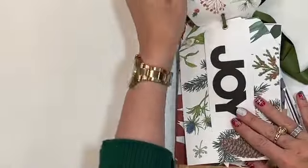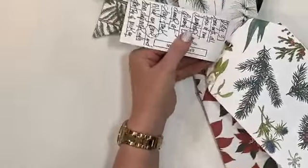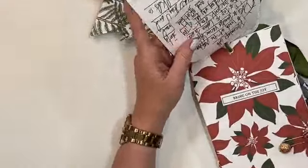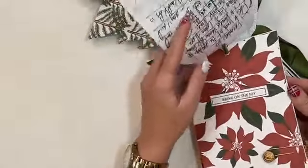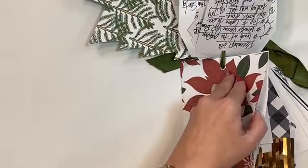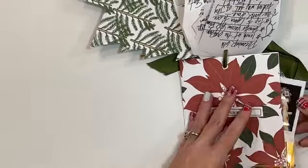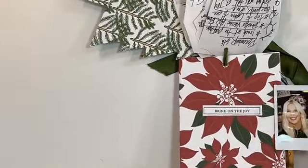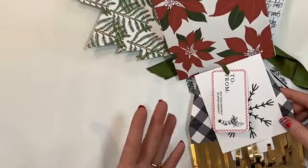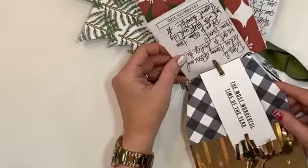And so I've utilized the front and the back, and I documented that daily joy. And I'm going to kind of go over these page by page. You can see this one right here is actually an envelope, so you can put tags, you could put photos, you can do whatever you want to inside that. And I love doing things like this. And again, you can use any of the papers. You can use some of my Christmas papers. This could be anything you want to.